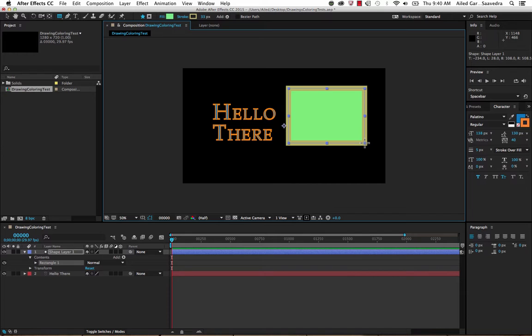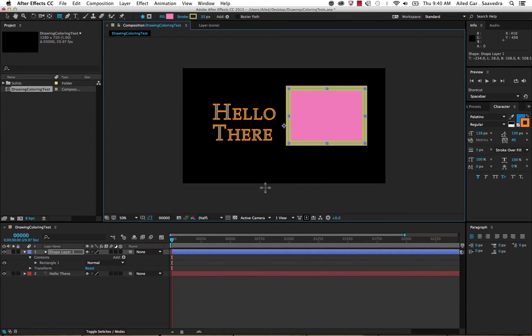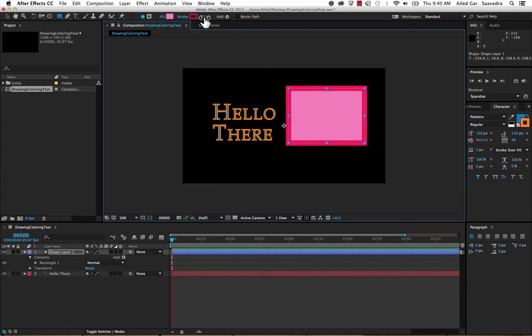If you want to select a different fill color or a different stroke color, you can go here. And I double click there. Let's just say that. And for the stroke, you could do this. And then if you don't want this as thick, you can just thin it out. This is a stroke. I'll leave it thick for now. If you don't want a stroke at all, you can just set it to 0.